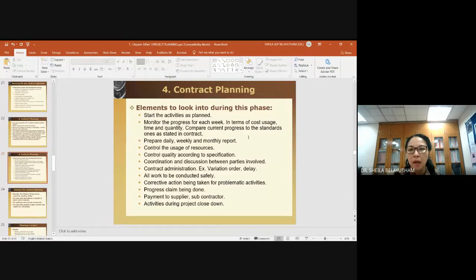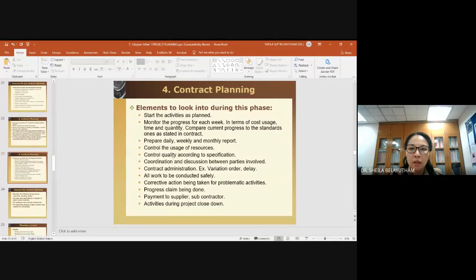Once you have that, you need to justify why, for example, you are behind time. Based on the daily report, you might say it has been raining for a week, for example. So there are certain justifications you can mention for why you are behind time. So all the documentation here basically supports each other towards justifying any deviation from the planned schedule. And then of course during construction is where you control the usage of resources.